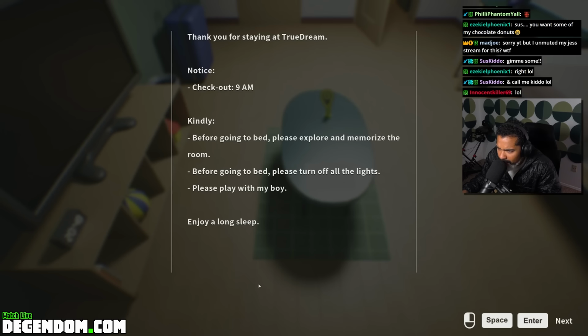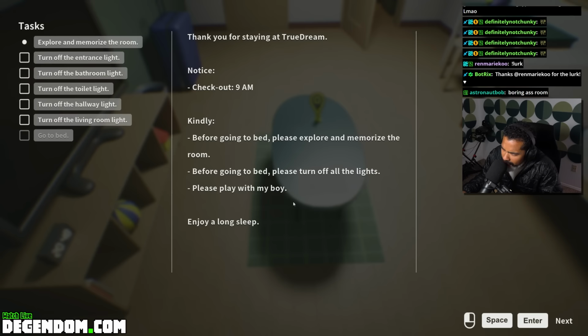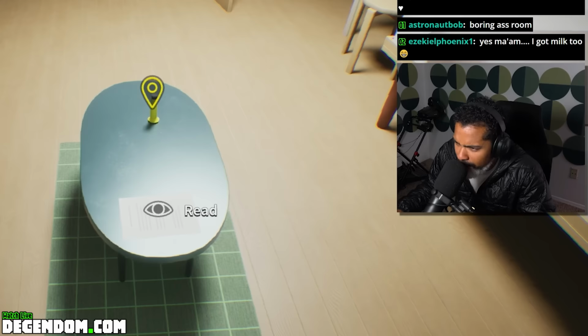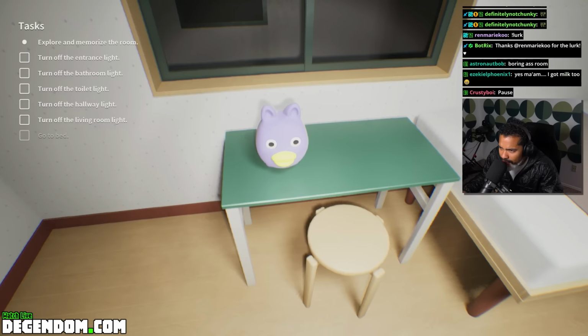Before you go to bed, kindly explore and memorize the room. Before going to bed, please turn off all the lights. Please play with my boy. Sorry, excuse me? Hold up. Wait, sorry, excuse me? Play with my boy. What's that mean? Wait. That's gotta be this little guy, right? This little chubby one?